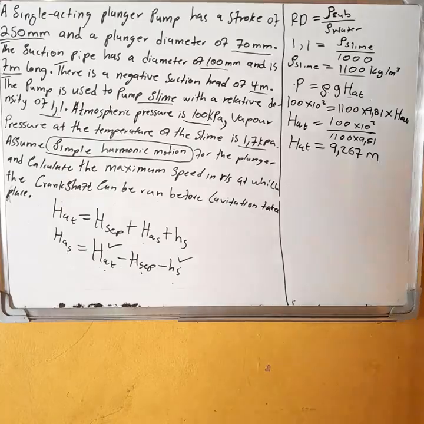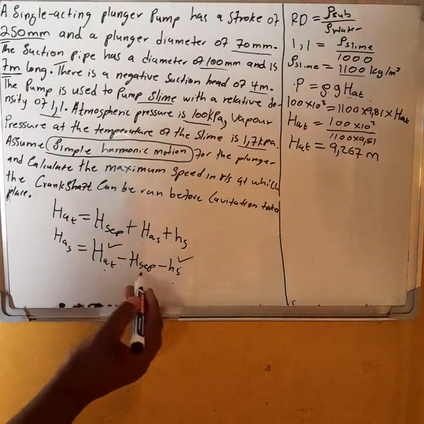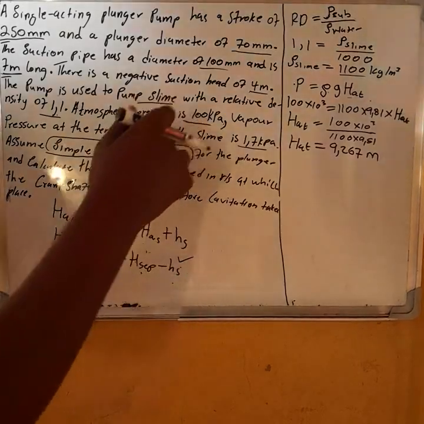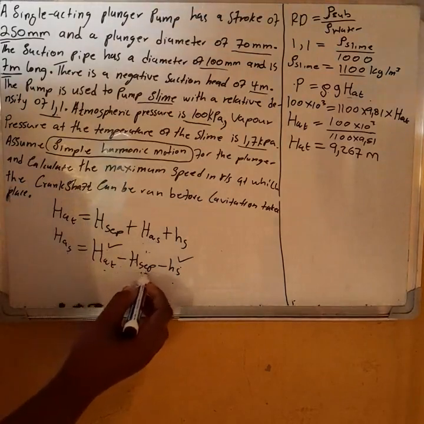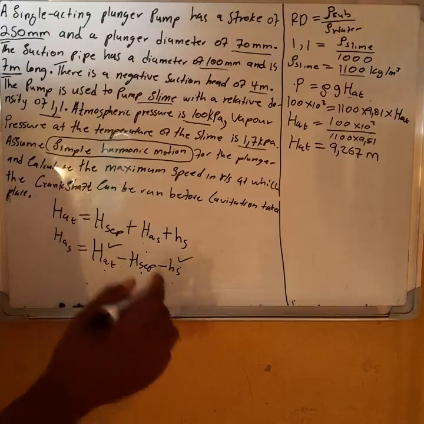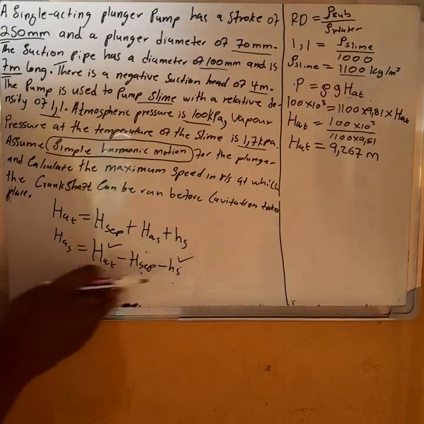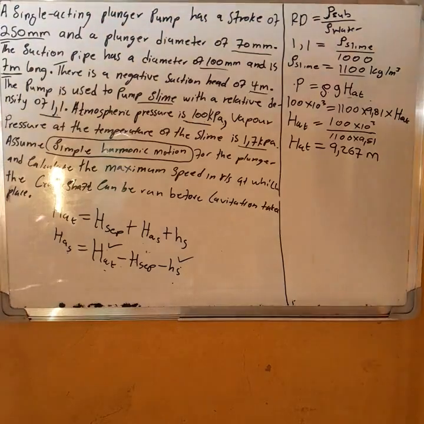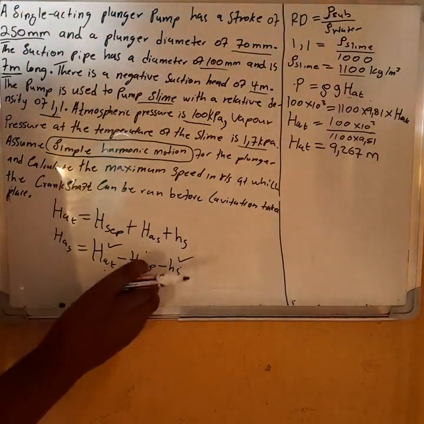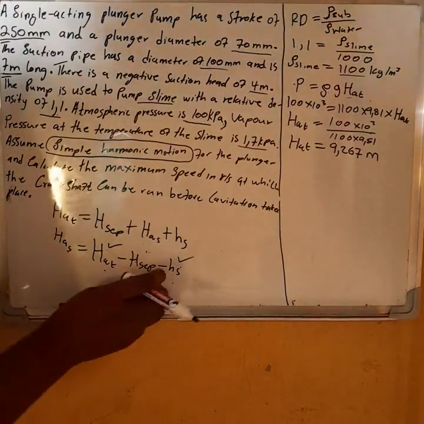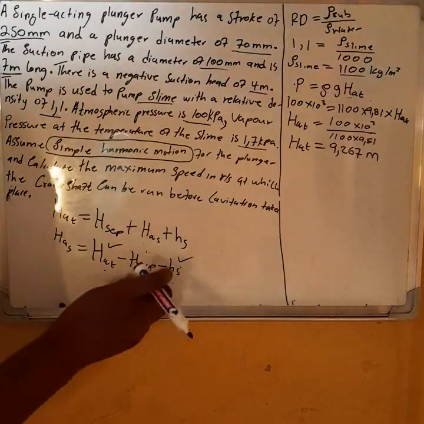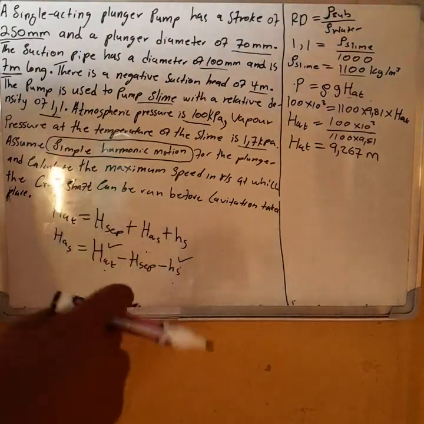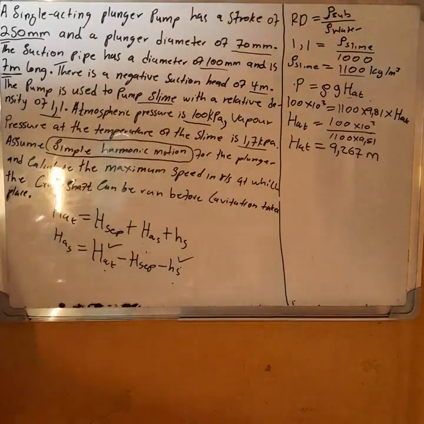Now we are limited by this H_sep. How can we calculate it? You ask yourself, and you go back. What is separating? This water might be in the form of vapor, solid or liquid, but what is separating? It is the separating of that liquid. So let us check for something that talks about vapor, or the separating head, in our statement.